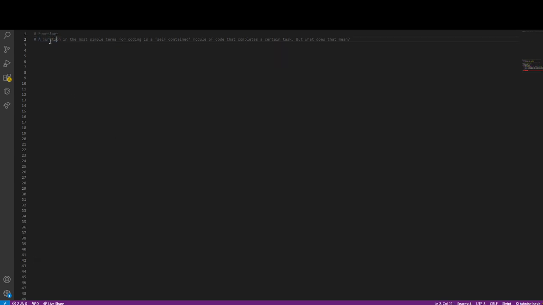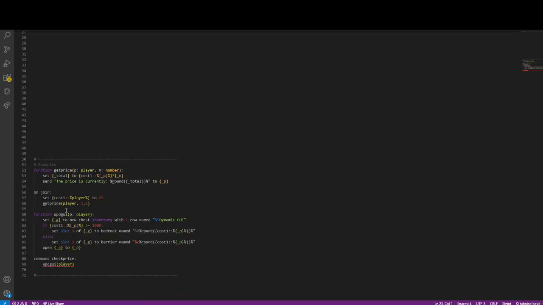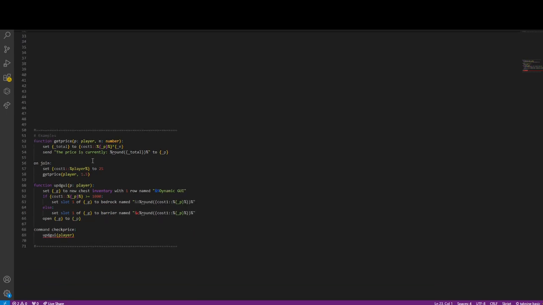So functions. Defined, they are a self-contained module of code that completes a certain task. Now, I know that's pretty wordy, that's the specific definition for a function, but what does that mean basically? Basically it means that you can do things like this. So here's a couple simple examples. The first one here, get price.